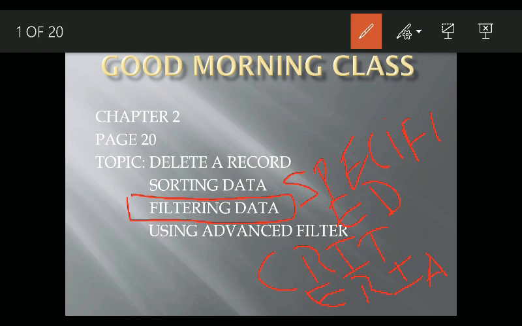We saw the steps too for filtering data. What are the steps? Hope you remember it, class. Select any cell, click on the Filter button in the Sort and Filter group in the Data tab. A small arrow will be added on the column headings. Click on the arrow in the column header of any cell. Uncheck the Select All checkbox. Select the checkboxes you need. You will see that the list gets filtered and displays only those results you have selected. Yesterday we also understood with the help of the figure. Okay class, let me ask you some questions about filtering data. In which tab is it present? Yes, you are right. It is present in the Data tab only.